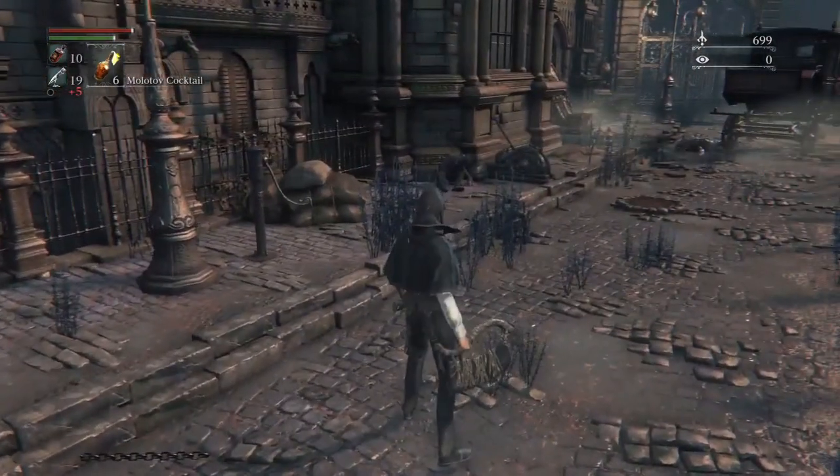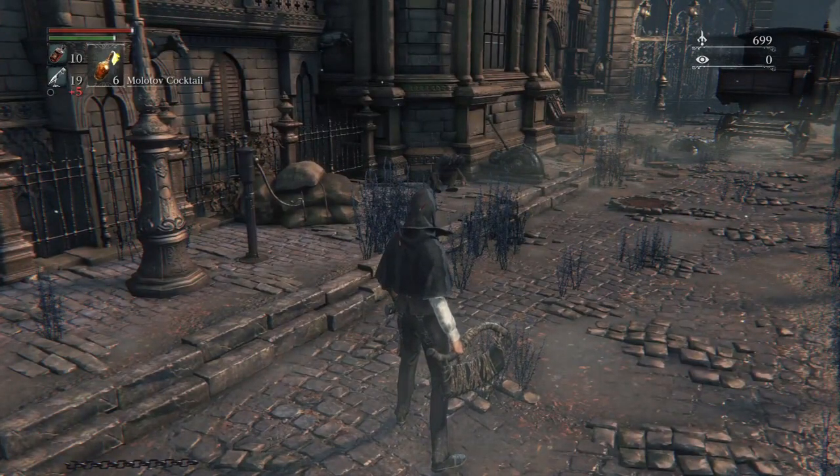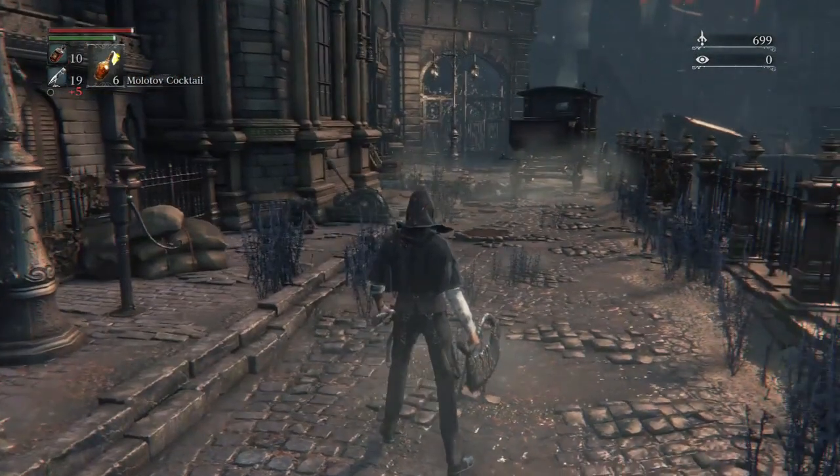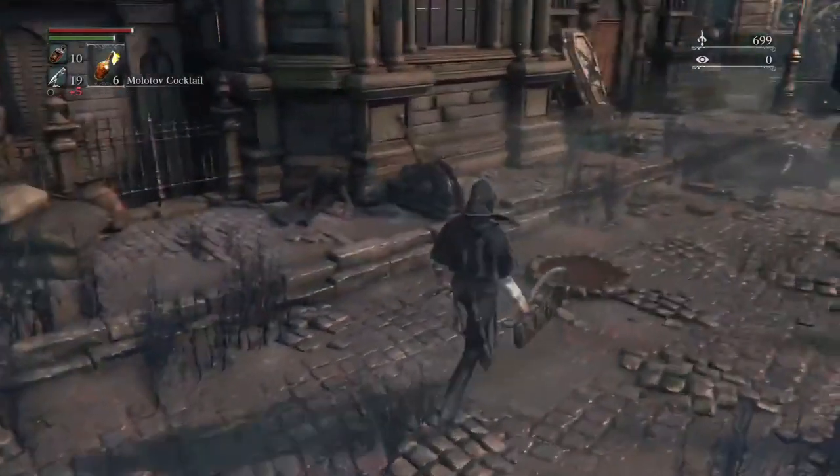So you use weapons by hitting the square button. If we were to hit the square button, we would use one Molotov cocktail. Whatever weapon you currently have equipped in that square up there is the weapon that you're going to use when you hit square.